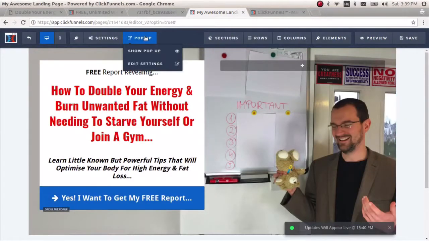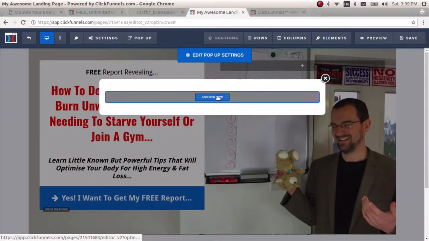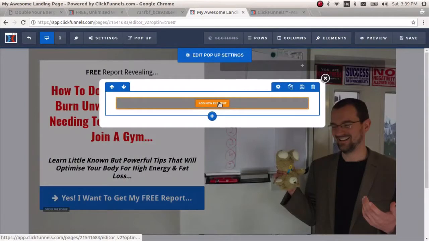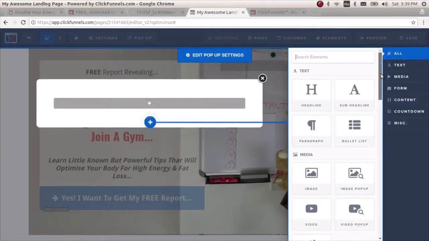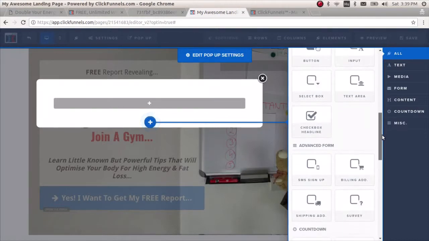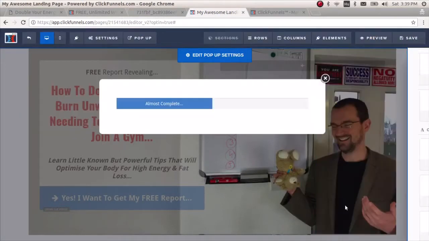And here is the pop-up. So I was talking about the pop-up. When they click on this, a pop-up will show up. I would add a couple of elements to this, like a simple rule. There is an important element called a progress bar, which has an effect.